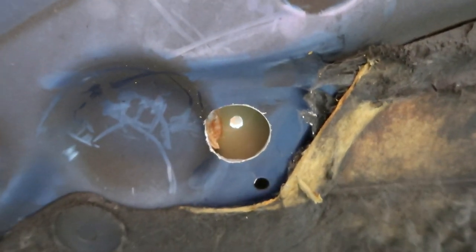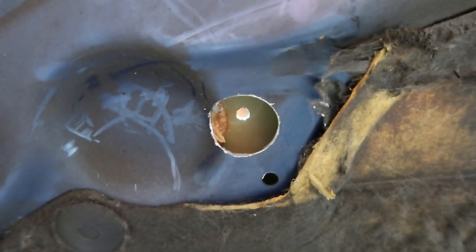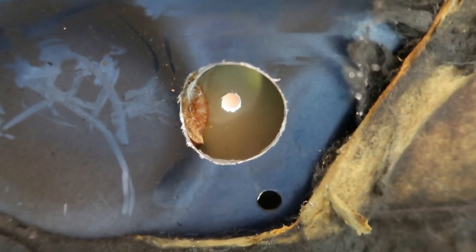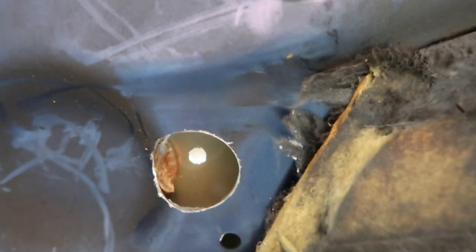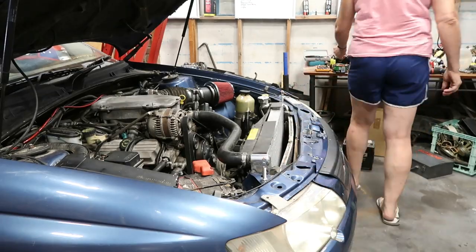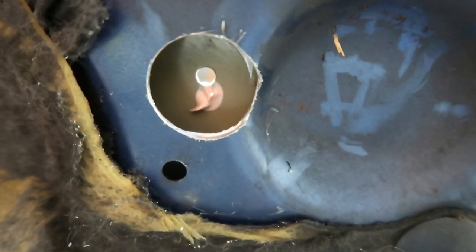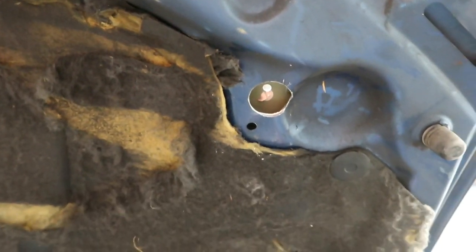Look at that — a nice big clearance hole on the lower layer, and then a hole through the top layer, but it's only a small hole and I need to make that a bit bigger yet. We're going to recheck our placement. It's just off center. We'll check the other side for consistency — that one's slightly lower, so we'll adjust for that with the next holes that we're drilling.